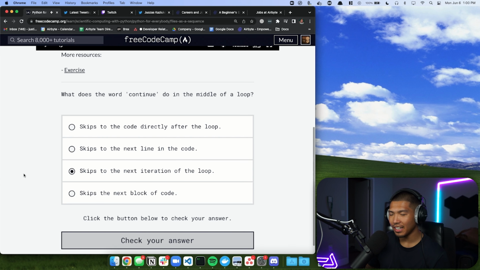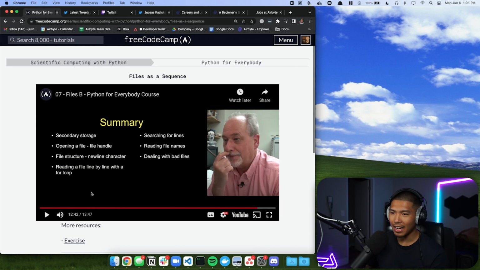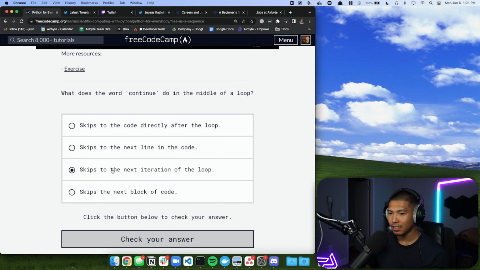Okay, so we said C. Yeah, the whole continuing and breaking thing is interesting. Breaking is what would put us to the next block or the next line of code that runs after our loop, but going to the next iteration of the loop is like going back. So his diagram showed an arrow where the continue is. If we see a continue, then we go back to the top and do the iteration again of the loop. So C makes sense here.